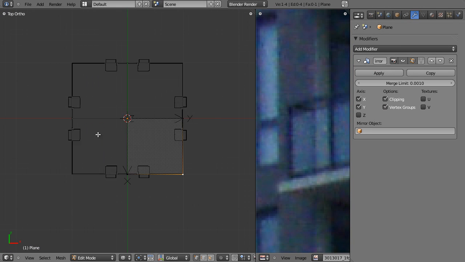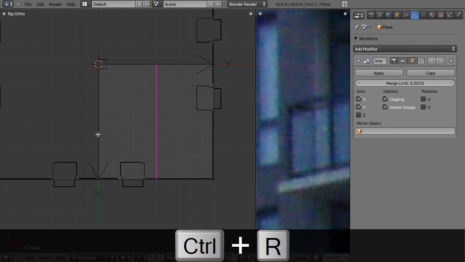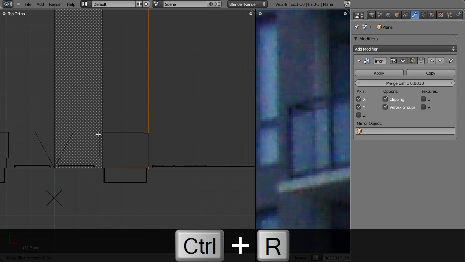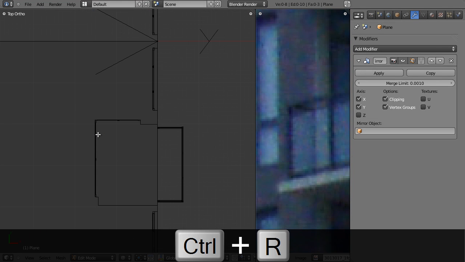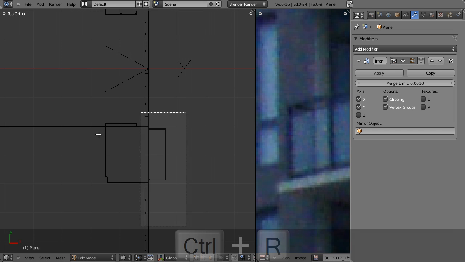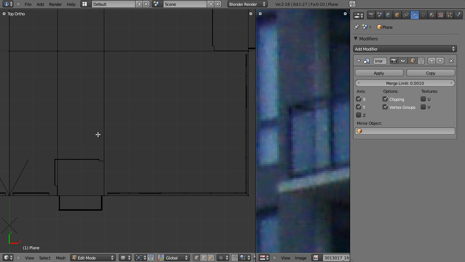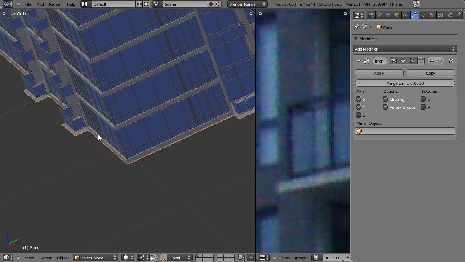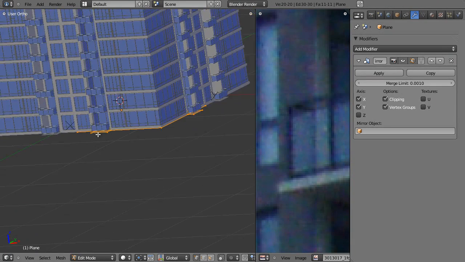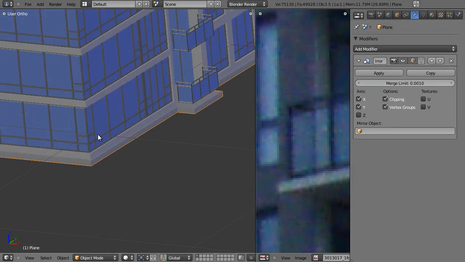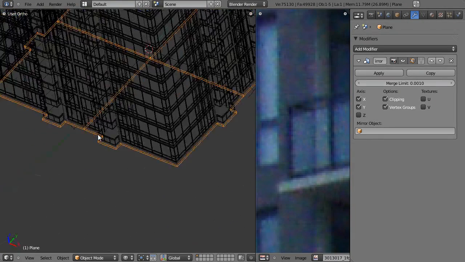And what I'm going to do is map out the place where the balcony is. So using a loop cut, pressing Control R again, I'm going to create little cuts there where the balcony edge is. I'm doing this very rough, just for the sake of your sanity and mine in this tutorial. Just creating the outline for these balconies here. Then once you've got that plane all set up, just extrude it downwards like so, and you've got the floor in place now. So that's all good to go.